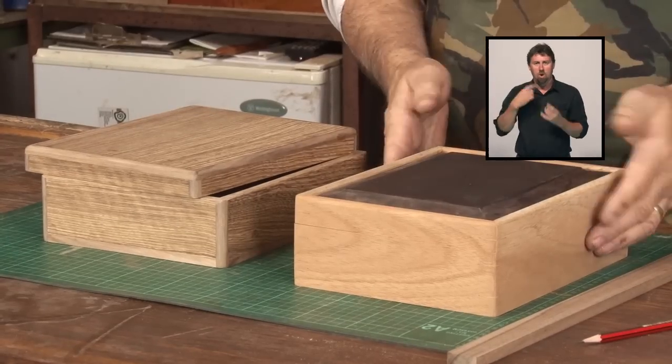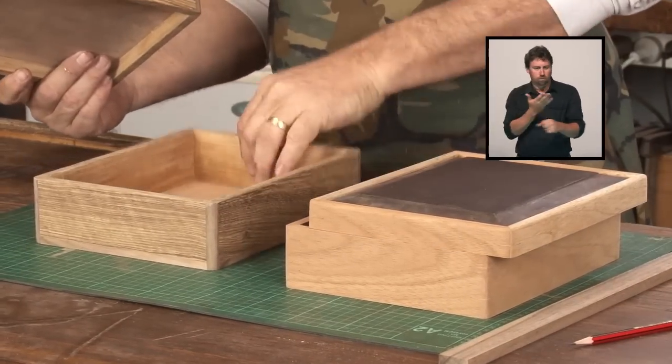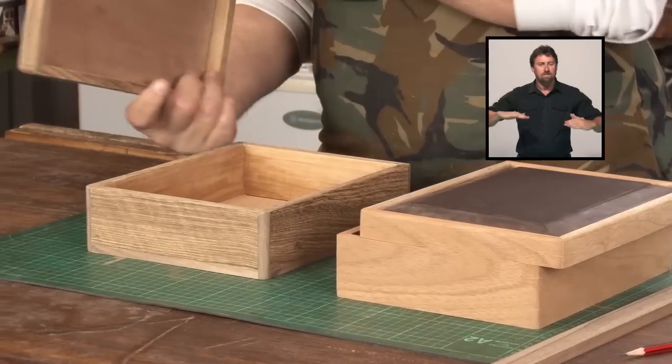What we've done so far is made the boxes' carcasses, as you can see. Last week, we cut the lids off, and we covered up the ply that you'd see when this lid was cut. And now we're getting to the sharp end of the box making process, where you start to put your own identities on it and start to make them look as if they're worthy of the time you've invested.